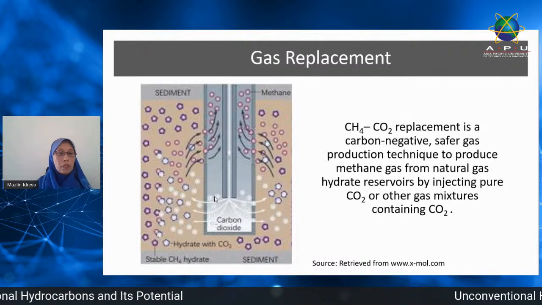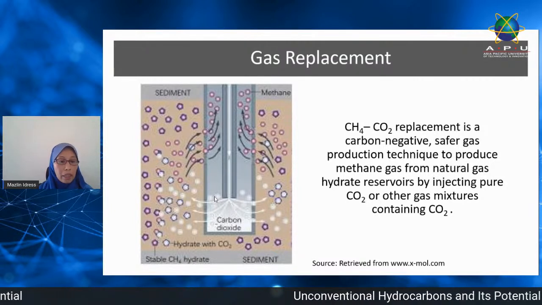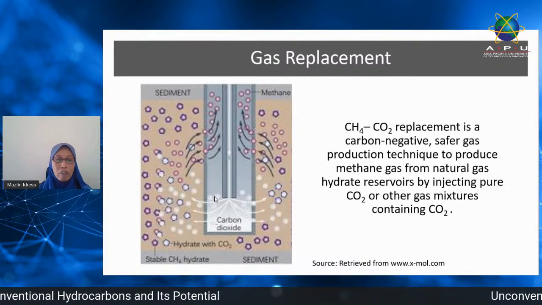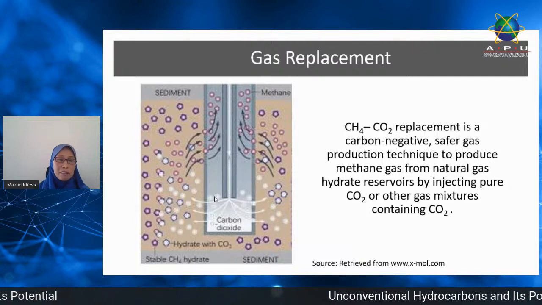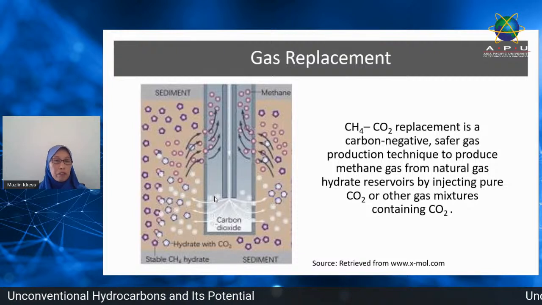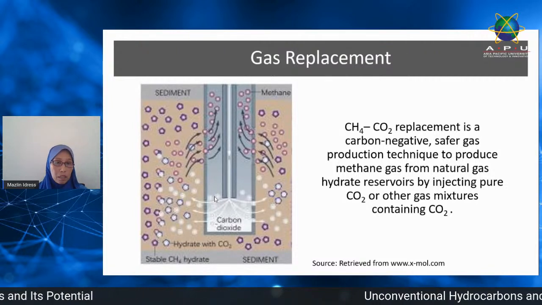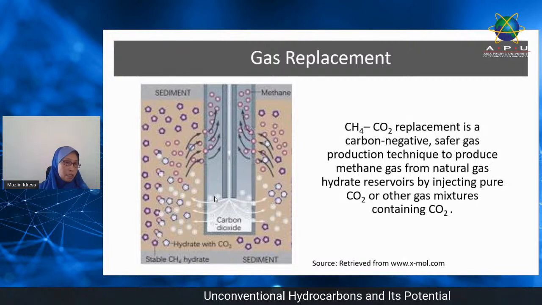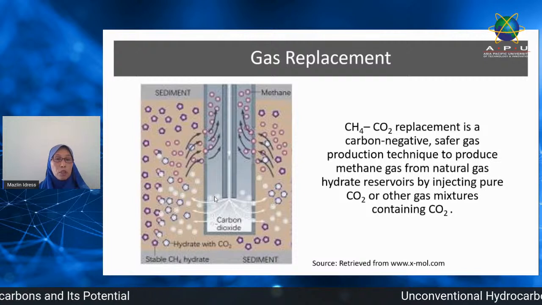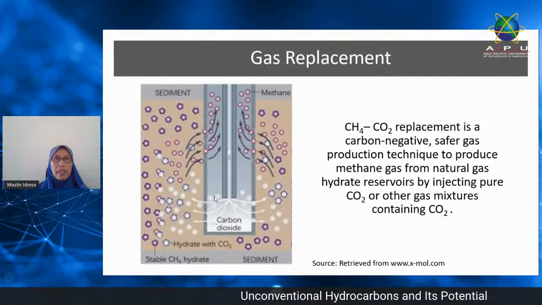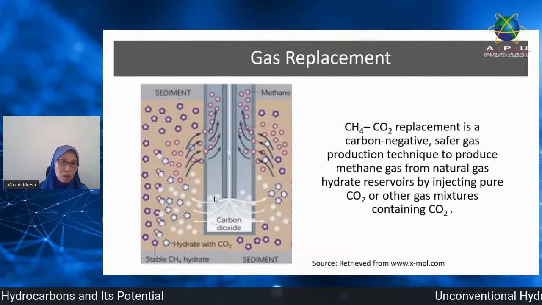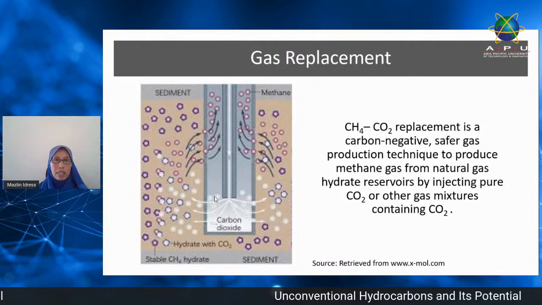Okay, so the idea of carbon dioxide methane replacement arises because naturally, carbon dioxide hydrate is easily formed compared to methane hydrates, compared to natural gas hydrates. And carbon dioxide is the preferred hydrate former rather than methane when we have conditions below 10 degrees Celsius. So it is feasible to spontaneously replace methane with carbon dioxide without introducing external energy. And furthermore, carbon dioxide hydrate formation is an exothermic process.